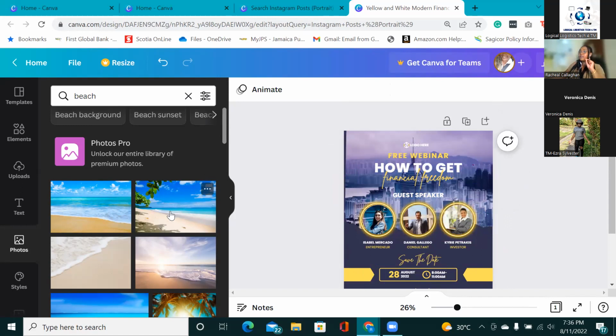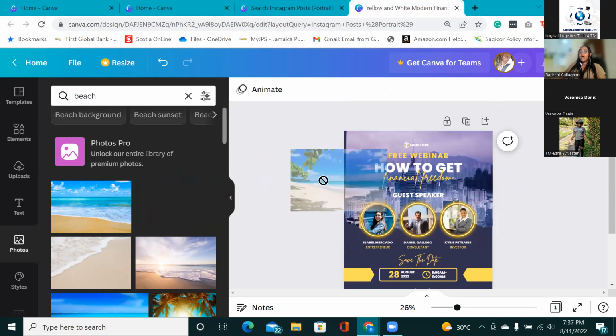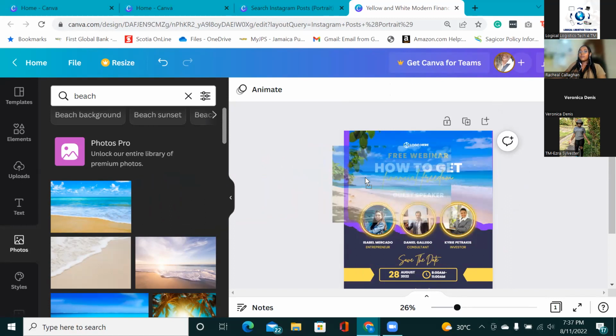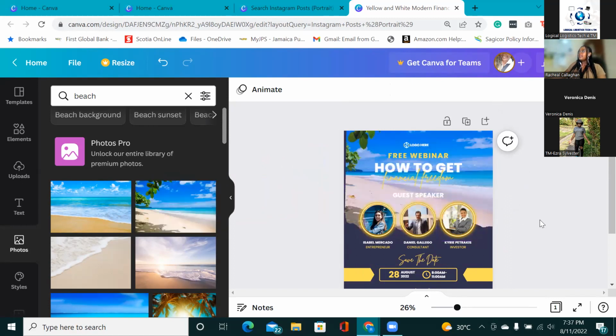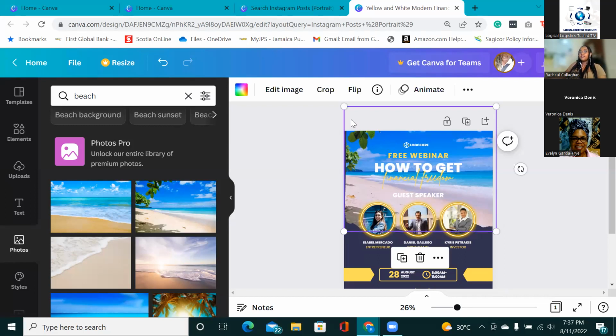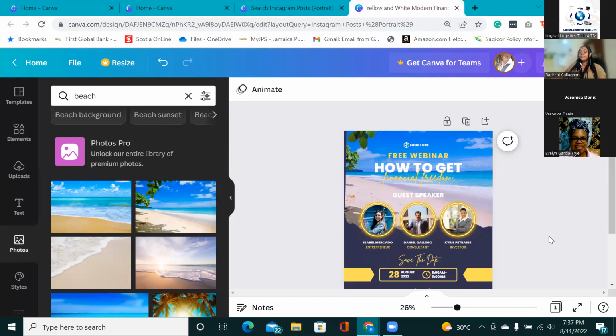We like the placement of the element that's there, so all I want to do is replace the element. I'm just going to hold the image over the artwork until it highlights the element I want to replace and let it go. Now I don't have to do anything to the artwork. It simply fills in what is there because I like what's there. Boom. So now we're at the beach.